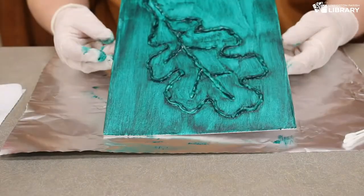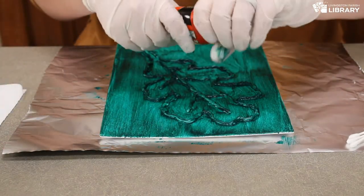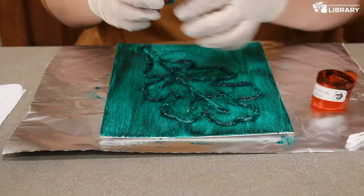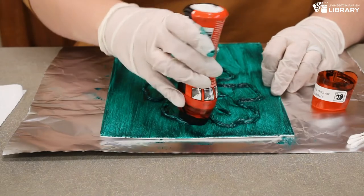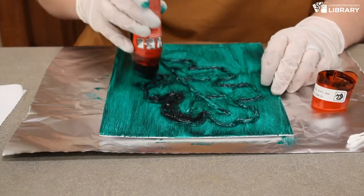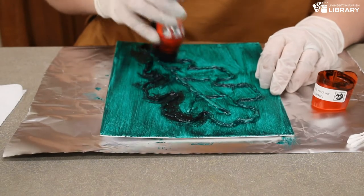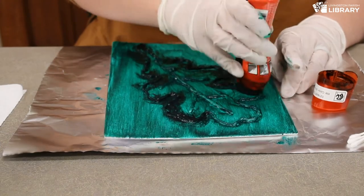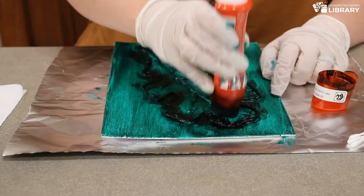So we let the canvas dry a little bit. The next step is to go over it with some black shoe polish. You can use this liquid kind, or you can do the paste. And all I do is just dab around where I did the glue. I want to get in the crevices even more and highlight or low light, whatever, make them stand out.